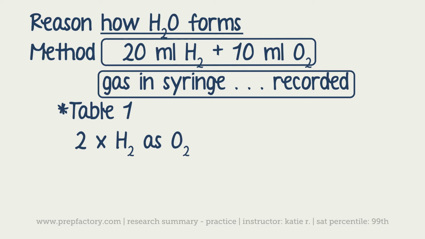Okay, and then let's keep on reading. Since it is known that equal numbers of molecules of different gases occupy equal volumes at the same pressure and temperature, the following equation was suggested: 2H2 plus O2 translates into 2H2O. Great! That's exactly the same relationship that we used in our table. So, yay, go team. All right, so they proposed an equation, and we confirmed it with their table, the evidence that they have.